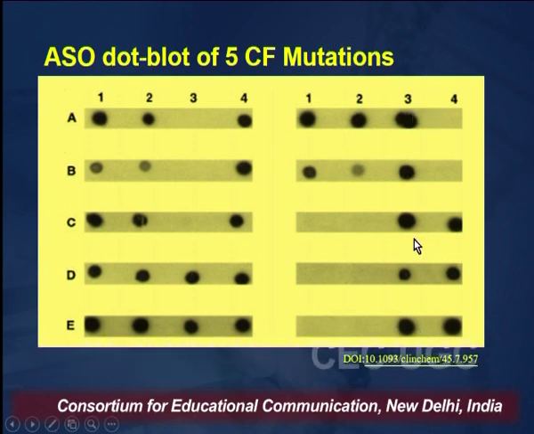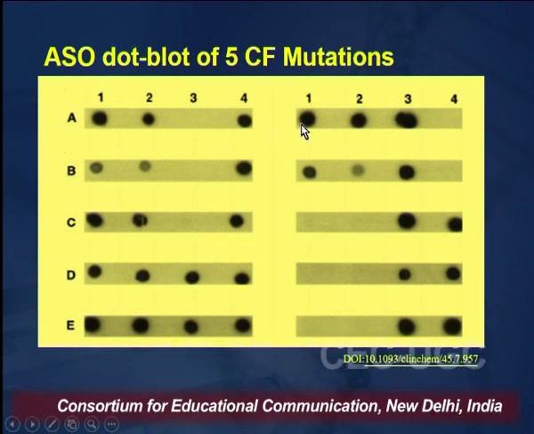The mutant ASO probe, the upper one is for the mutation A, then the mutant probe for B, the mutation C, the mutation D and the mutation E. So, this is one allele, this is the other allele that we are talking about. Now, look at sample number 1 for the mutation A. This sample is giving a signal here as well as a signal here. So, it is giving a signal with the normal ASO probe, and it is also giving a signal with the mutant ASO probe for the presence of this mutation in the transferase gene.